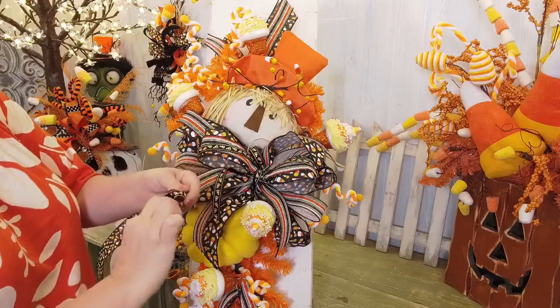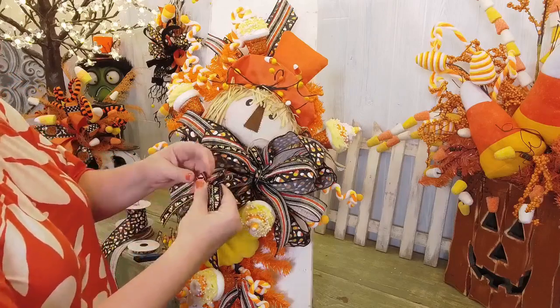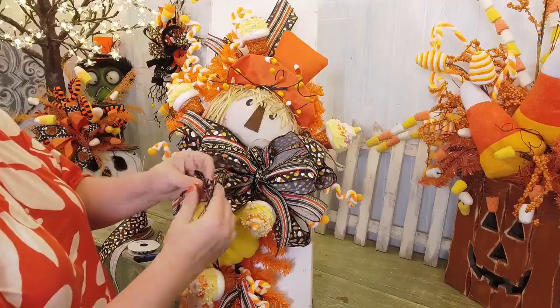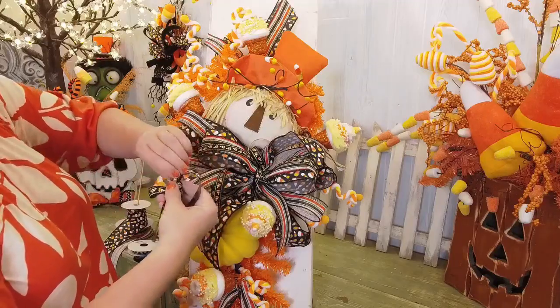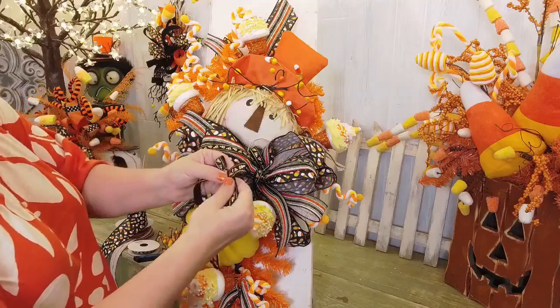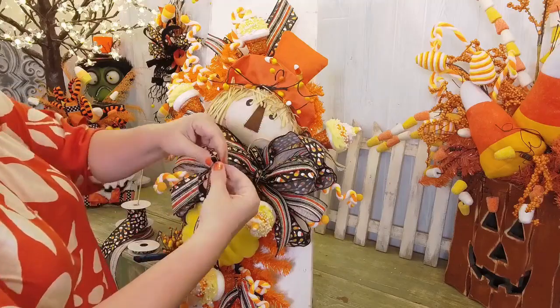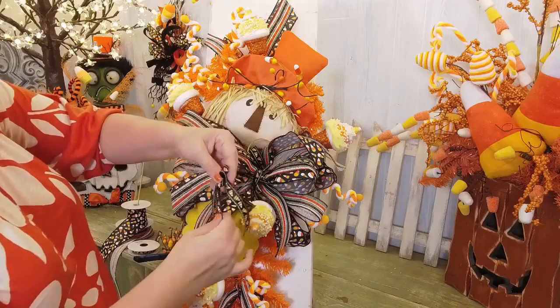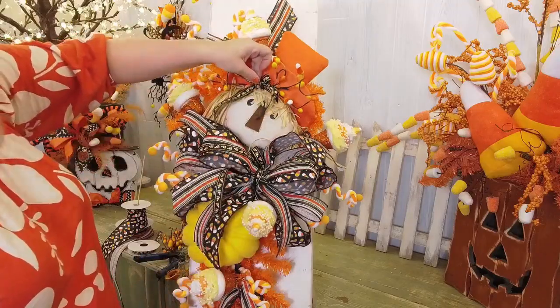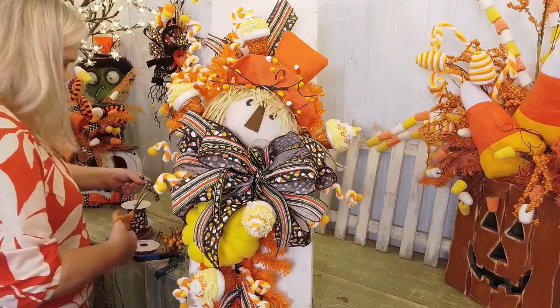So I want to get it looking cute. I didn't really pay attention, but this little ribbon has a rickrack edge. That is so cute. No wonder I liked it. All right, now I'm just going to pull these down until I get the loop size I want and twist those little tails. Okay. Oh, it's going to be so cute right there. And we're going to trim these a little shorter.